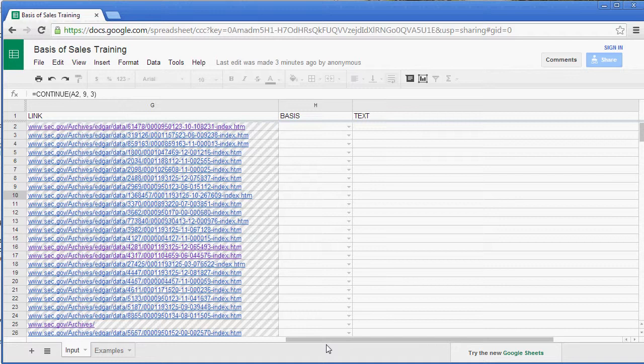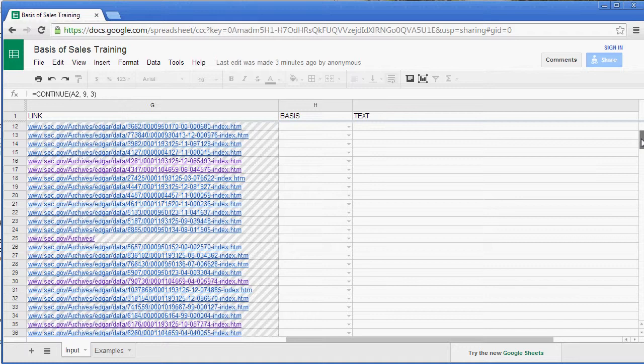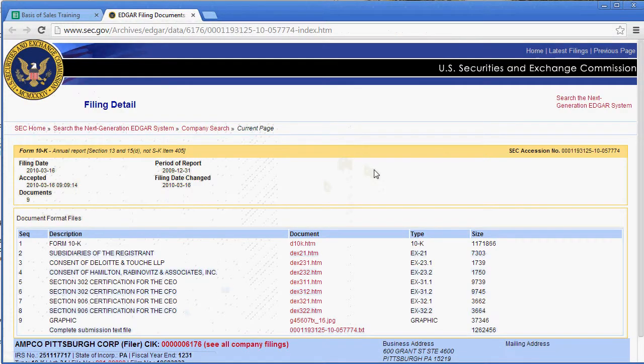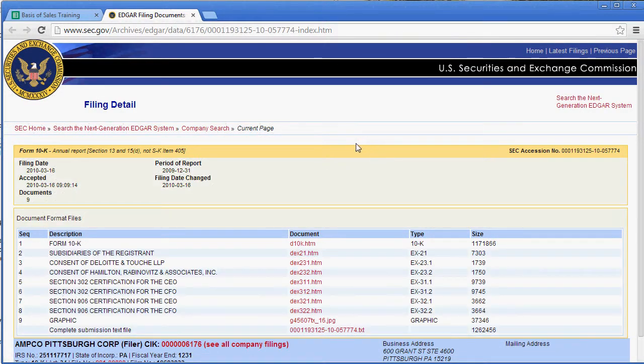The data collection takes place in 3 relatively simple steps. The first step is to identify the segment footnote in the firm's financial statements found in the firm's annual report. You'll notice that there's a link in each row. If you click on one of these links, say this one, it will bring up a little hyperlink which you can click on, and that will take you to the Securities and Exchange Commission website.